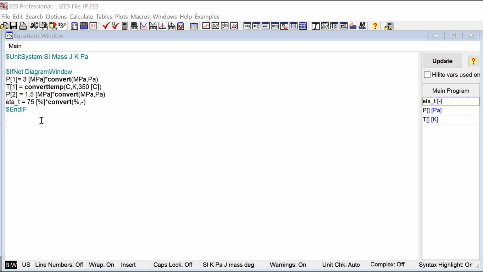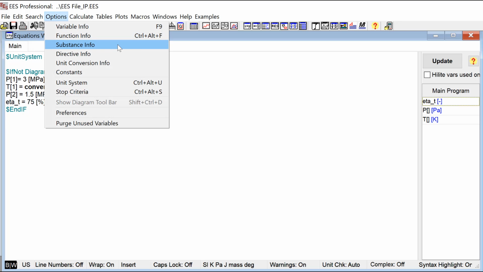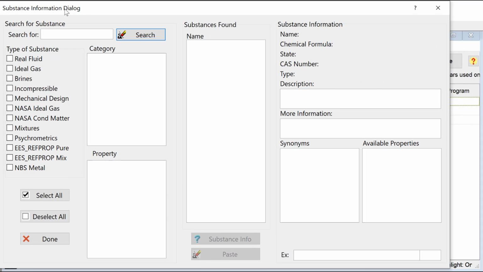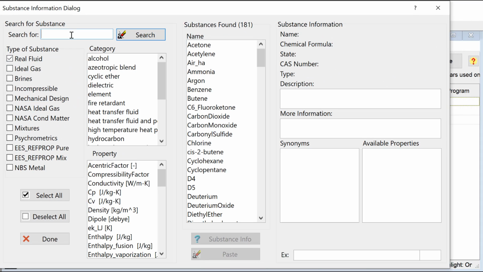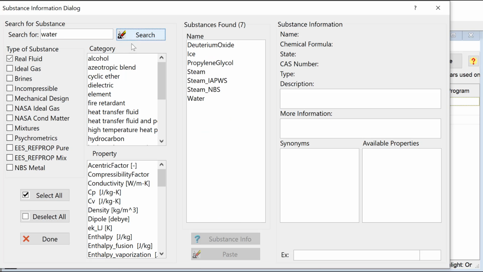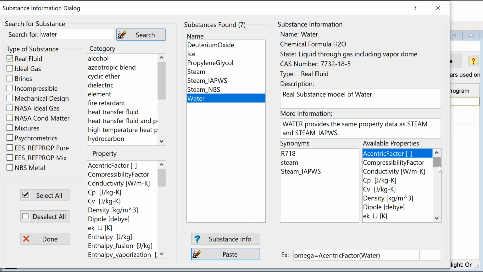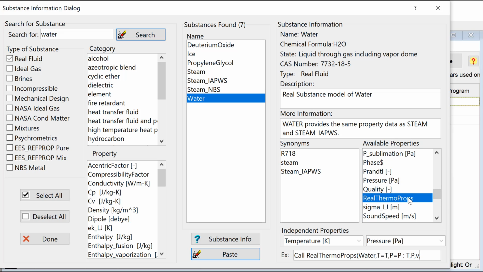Okay, I need to get then the inlet properties, so I'm going to do that using the substance information dialog, which I select from the options menu. I'll go ahead and select real fluids and search for water, and I'm going to pick the fluid water here. The function that I'm interested in is this real thermal props function.